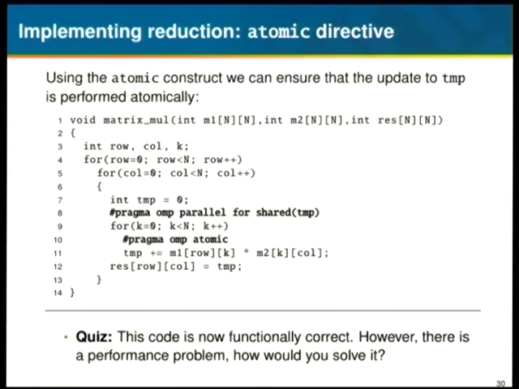The disadvantage of using atomic is that as long as the thread holds that cache line where the TMP variable is for itself, no one else can claim it, no one else can write to it, so all other threads have to wait. Especially if you are in such a small loop like this one, essentially you're kind of sequentializing your code again. However, if you would have TMP as an array, for example, because you're doing some kind of histogram calculation, atomic may be the best way to go forward. Maybe.